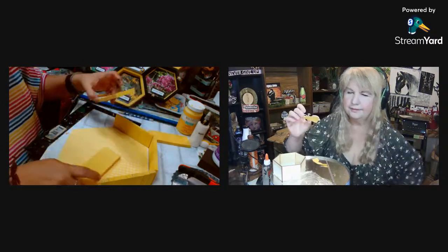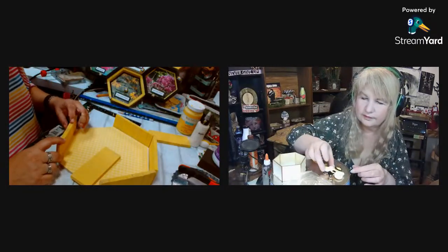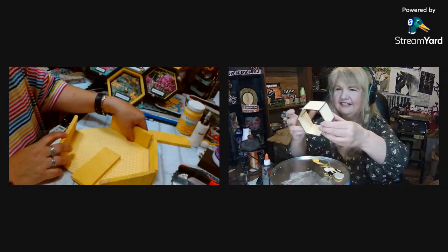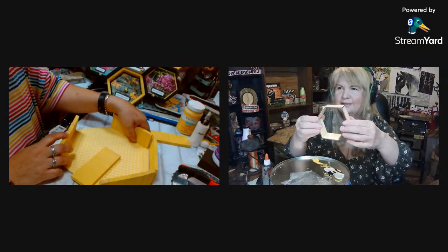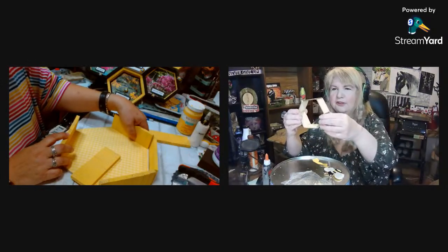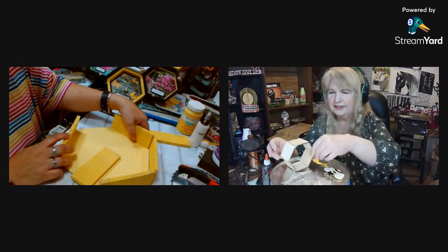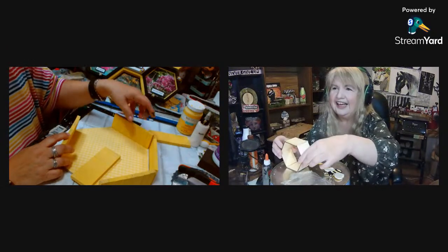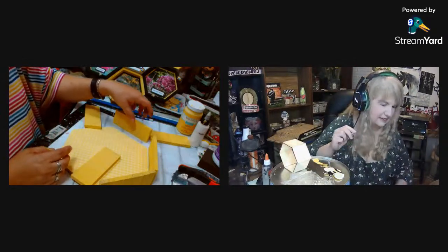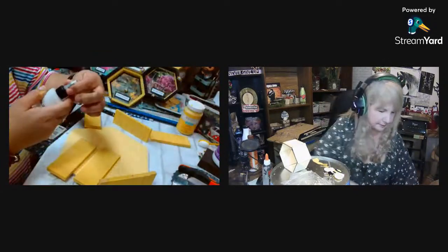So okay. We're going to see how we're going to do this. I like my bee. Oh, that came out cute. Not terrible. Are you going to have a backing on that? I wasn't planning on it. Because if you do the backing on it, it'll keep the shape better. Oh, yeah. Where did I put that envelope?